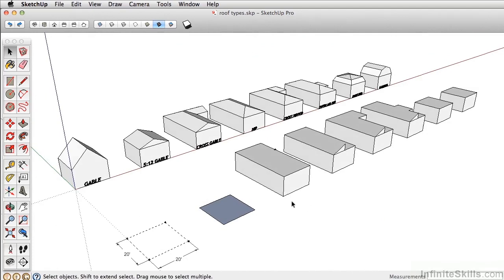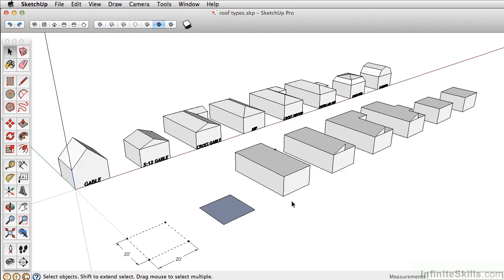Another good tip is get a good mouse. On a Mac, the Mighty Mouse or the Magic Mouse, the newer ones by Apple, they just flat out stink. They're not good for your hand, and they don't have a middle mouse feature, specifically the Magic Mouse. There are plugins that you can download that enable the middle mouse. I think it's called Magic Prefs, but you'll notice after a while it just really hurts your hand. So get yourself a simple 3-button mouse, like a Logitech or Microsoft, which sell simple 3-button mice. It'll really help you navigate SketchUp a lot faster and more efficiently and allow you to move through your model more quickly.